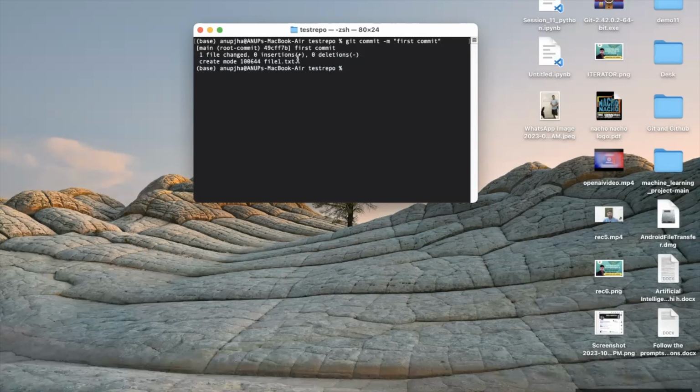But where is it committed? It is committed inside my local Git. It is not yet on the GitHub repository. Whatever we are doing right now is getting committed to my local Git, which is present inside my system locally.